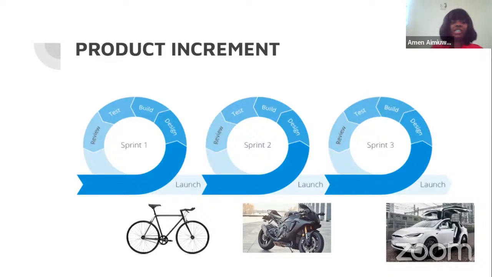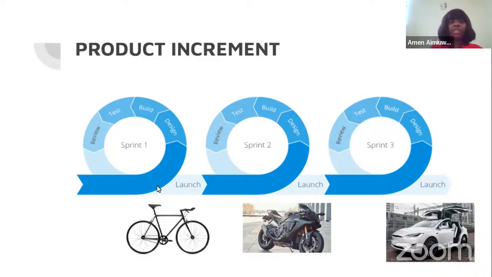Then if they release that particular product and people use it, there might not be many people, but it can be like a minimum viable product, right? So people actually use it and realize, okay, yes, it is nice, and give feedback. Okay, it is nice, but we need something faster. We need something that can get me to work on time and stuff like that. So they come again, getting the feedback from their customers or their stakeholders. They come again and work on another sprint to make a better product from what they've done before. We should also know that each product increment integrates throughout the sprint.